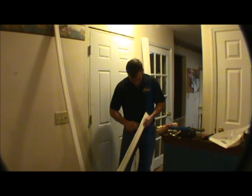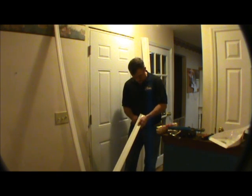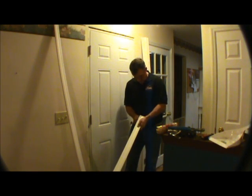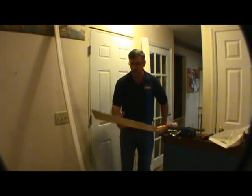Oops, cut into the wood there. And I said, don't worry if you cut into the wood, you just get back the opposite direction, trim it off, and then start over again. And then you want to do your fat edge.